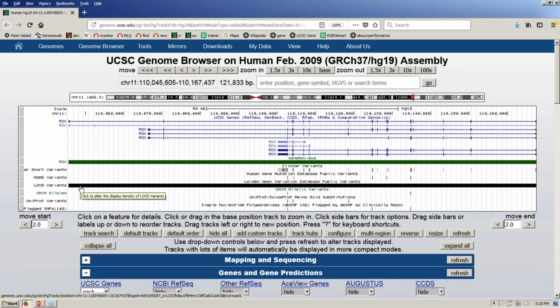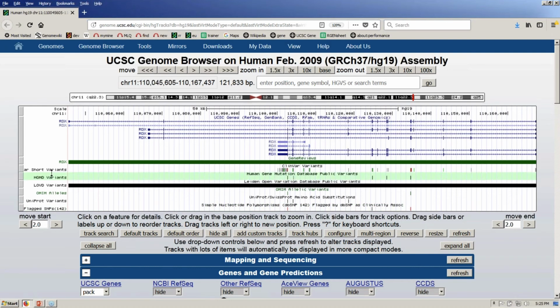Okay, so Leiden has actually in recent years taken to having somewhat larger variants in their database. But in general, these data sets then, for example, ClinVar here, you can see there are a number of ClinVar variants in the track. So these tracks are all set to dense visibility. So all of the visibilities on the browser, each track has its own set of visibilities. And some of them are more useful in dense and some are more useful in pack or full. So the short answer to what do those things mean is you should just try them all and see what you like for the different tracks.